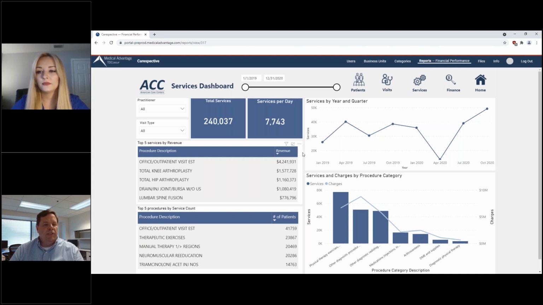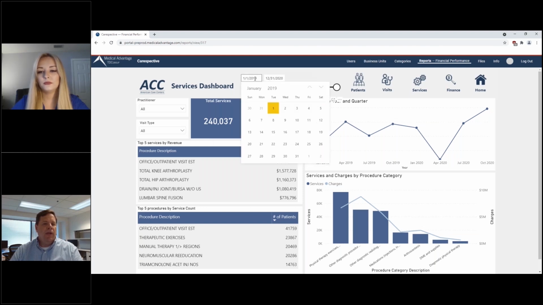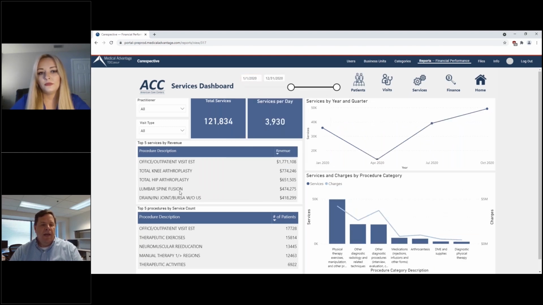We can look at the services over time, so we can see the number of services and the charges over time, how we're doing, what's the average number of services we perform per day, or the total services over this time period that we're looking at. In this case, we can filter down to any time period that you want to look at, and all the charts update, so you can zero down to the day if that's your granularity.